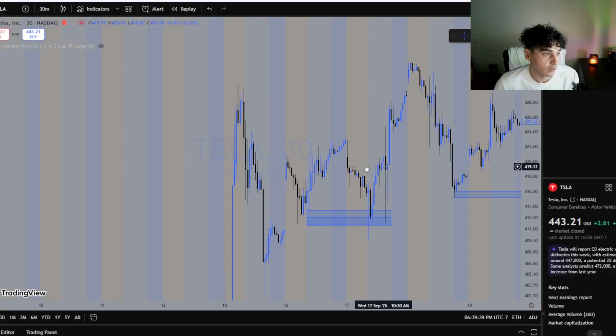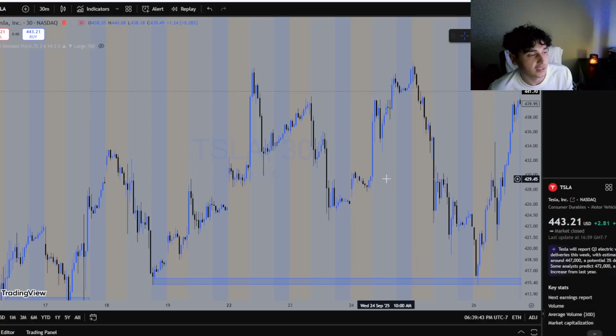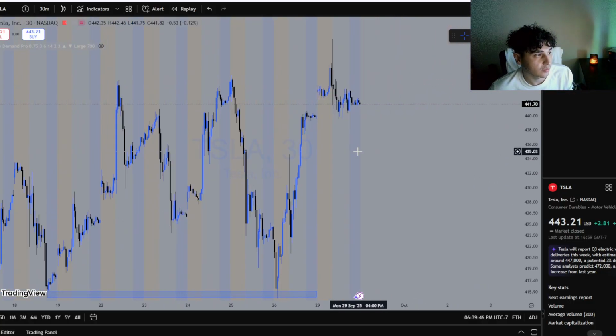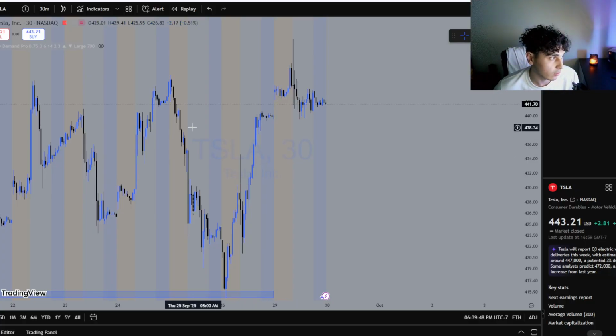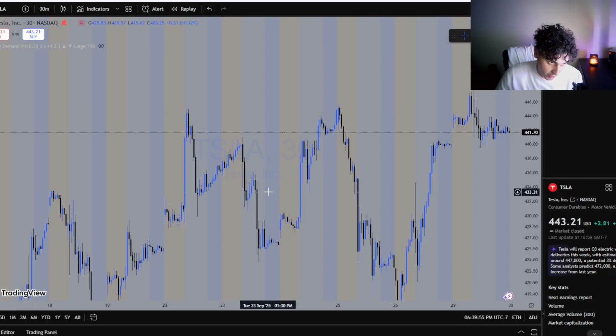Let's go ahead and switch over to supply, which is also going to be our selling zones, our selling areas. Now I can actually spot something right here already, and this is going to be this move to the downside here. So just like demand, instead of looking for a move to the upside, we're going to want to be looking for a move to the downside, obviously, since these are our selling zones. And not just any type of move to the downside, more of an aggressive move.